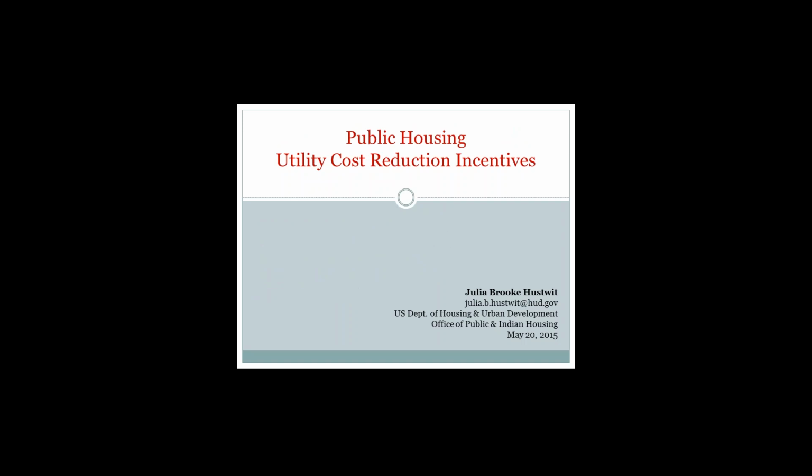Okay. All right, so if everybody's still feeling energetic, we're going to move on to talk about our utility cost reduction incentives in the public housing program. This is going to cover the energy performance contracting program in particular, but also I'll give a brief explanation of how the utility subsidy, or utility expense level as it's called, portion of the operating subsidy is calculated.